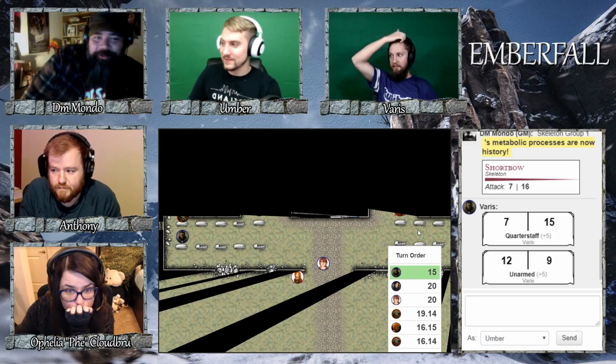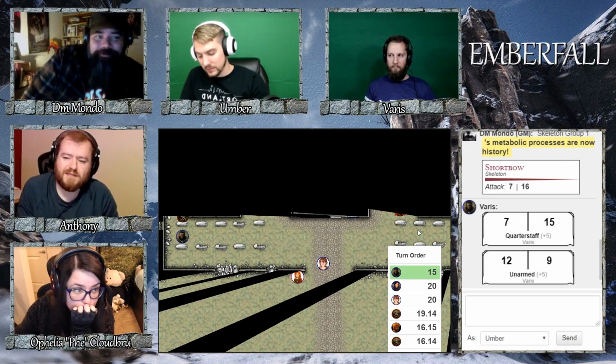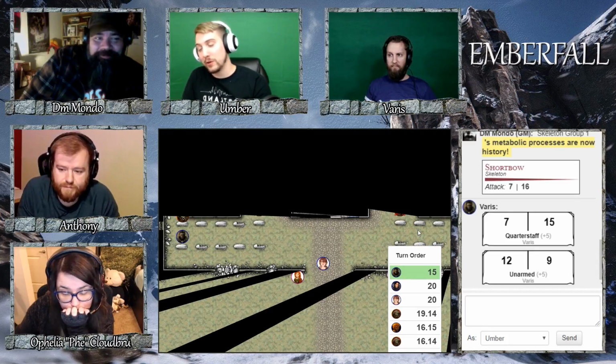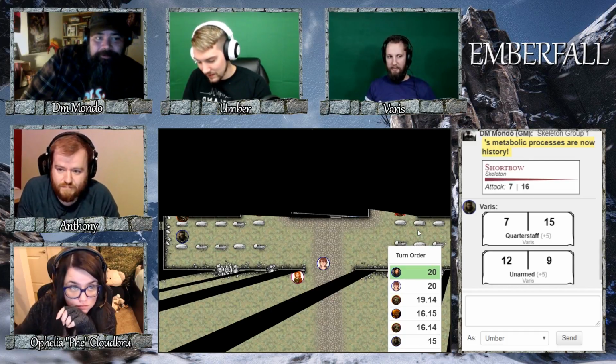Don't forget, guys, you do have inspiration. You all have an inspiration point you can use. Yeah. Don't waste it on the skeletons. These skeletons are weak. True. Well, inspiration is like ultimate abilities, right? If you don't use it, then you just keep holding on to it, and you can never do it again. So. Right. I end my turn.